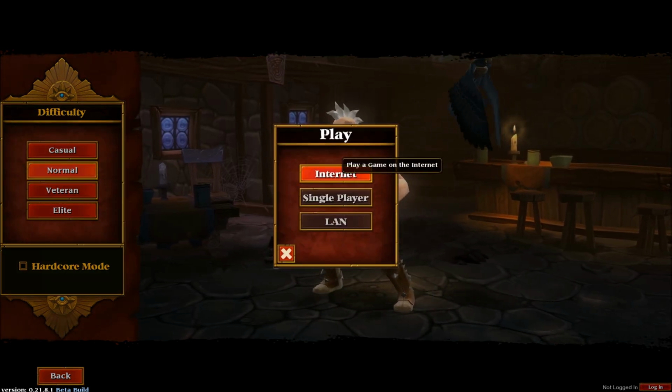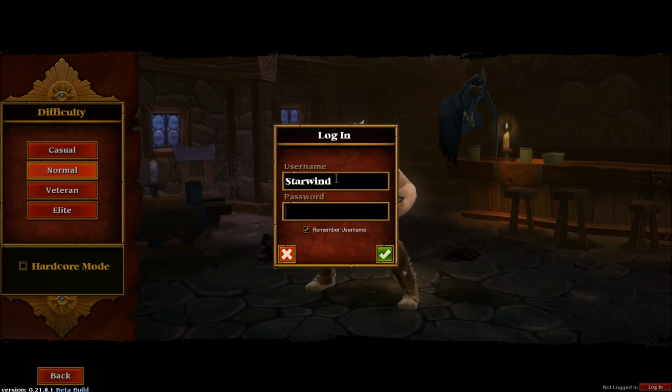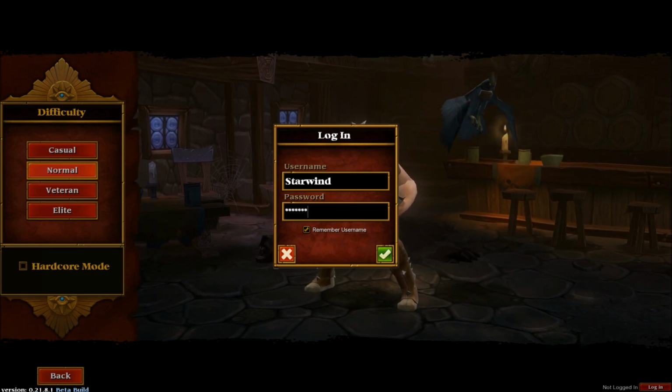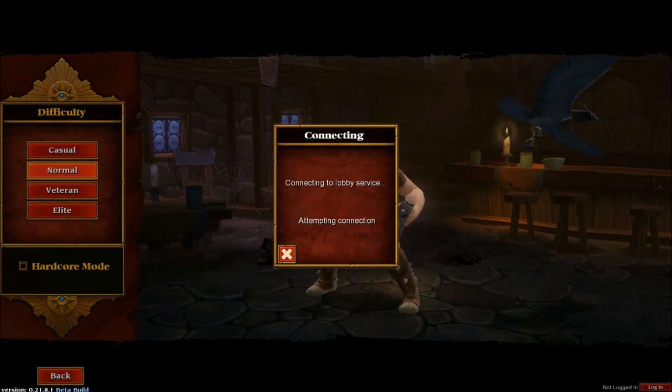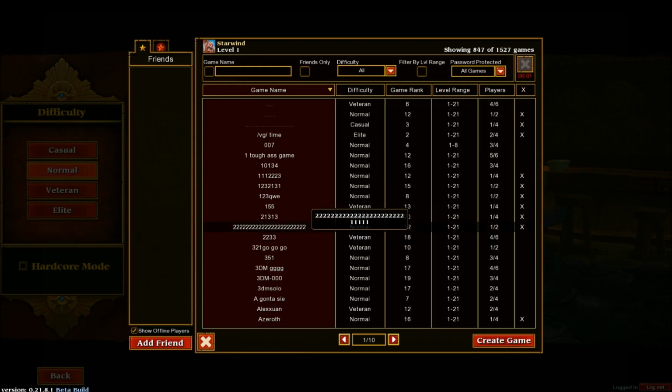We just want to get through this as quick as we can so you can see as much as you can. There's three options: internet, single player and LAN. So we'll just go to the internet option and put my password there. And we'll log in. And that's what the lobby looks like. You just pick a game that you want to join and then you hop on in.